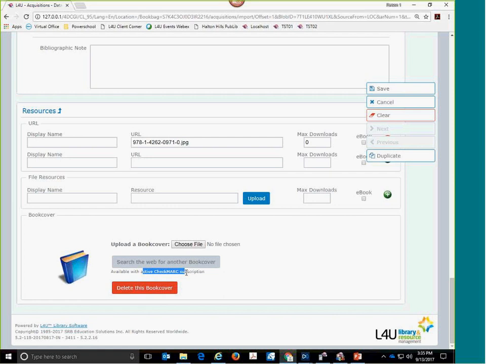So, in a perfect world, you have book covers coming in. Sometimes down here the cover is missing, or when it went to search results, it's the wrong book cover. Well, this will be active. You just click search again for another book cover, and it will look based on the current ISBN. It may come down with the right one, it may not. If it's not the right book cover, you can just say delete this book cover and press on to the next item.